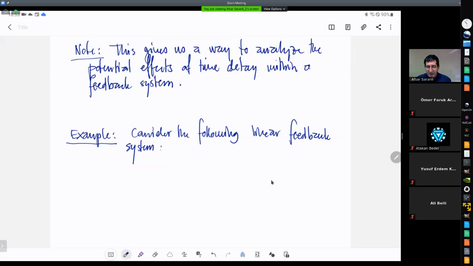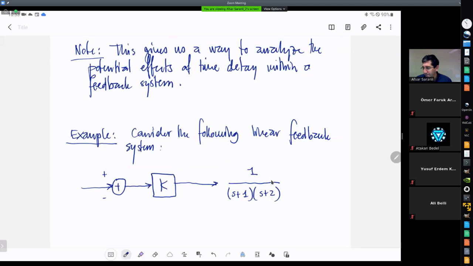So let me give you an example feedback system. Let's say that we have our regular single input, single output system with a P controller with a simple gain. So what's happening is that the system is given by a linear model of finite order. But what's happening is that in this system, the output is measured.